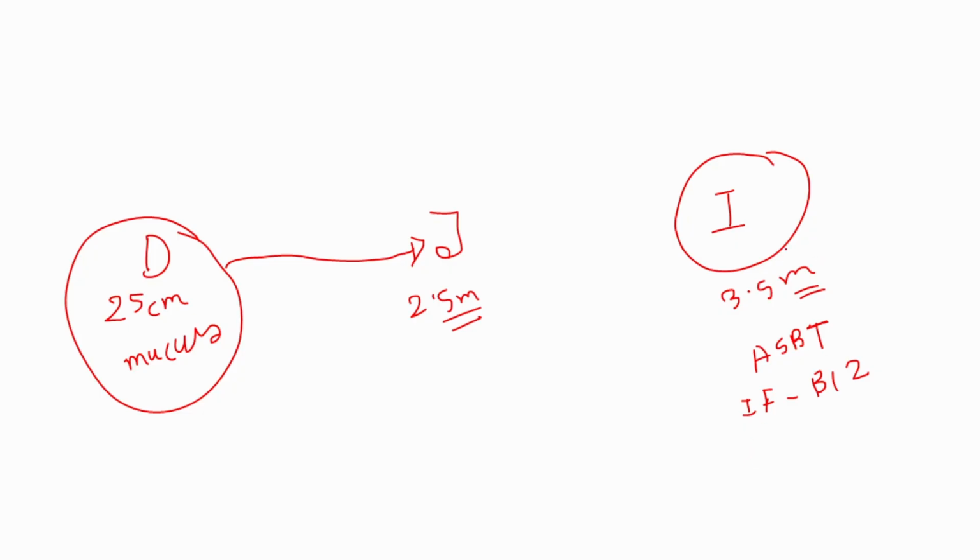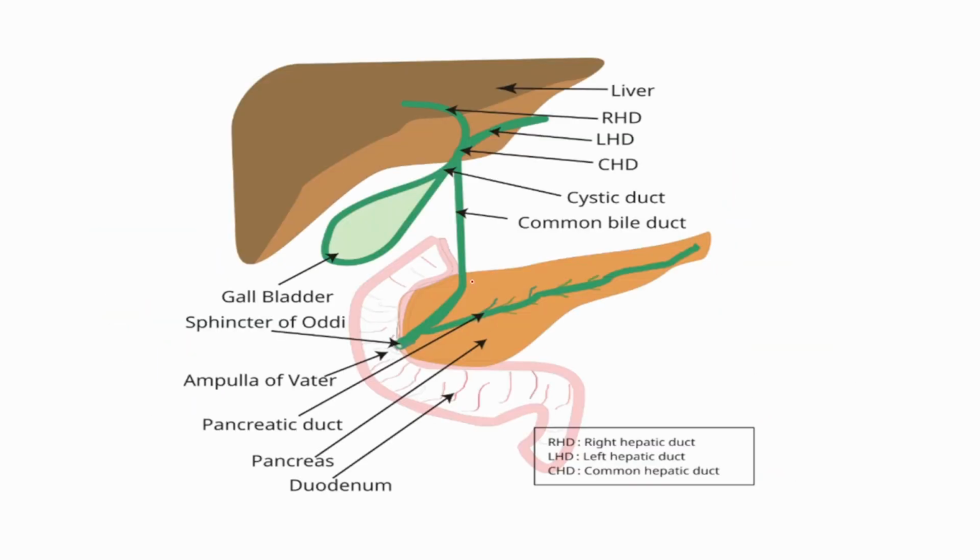Ileocecal valve means the valve that is situated between the ileum and the first part of large intestine, called the cecum. As we understand how the molecular nutrients traverse the epithelial barrier, we can scale up our perspective to examine how the microscopic regions of the small intestine divide these responsibilities. We map out the 3 sequential segments of the tract, beginning with the hepatopancreatic ampulla, or ampulla of Vater, where the shared bile and pancreatic duct open.